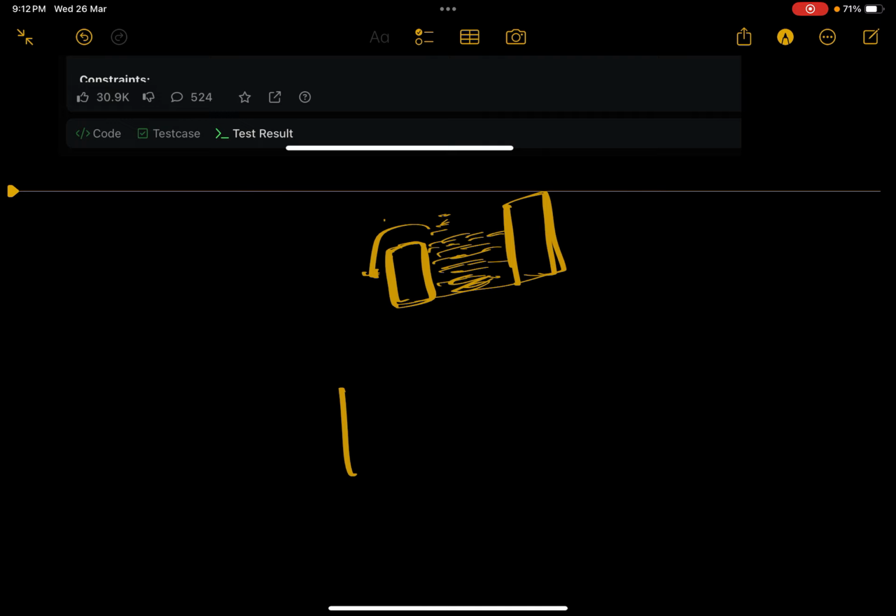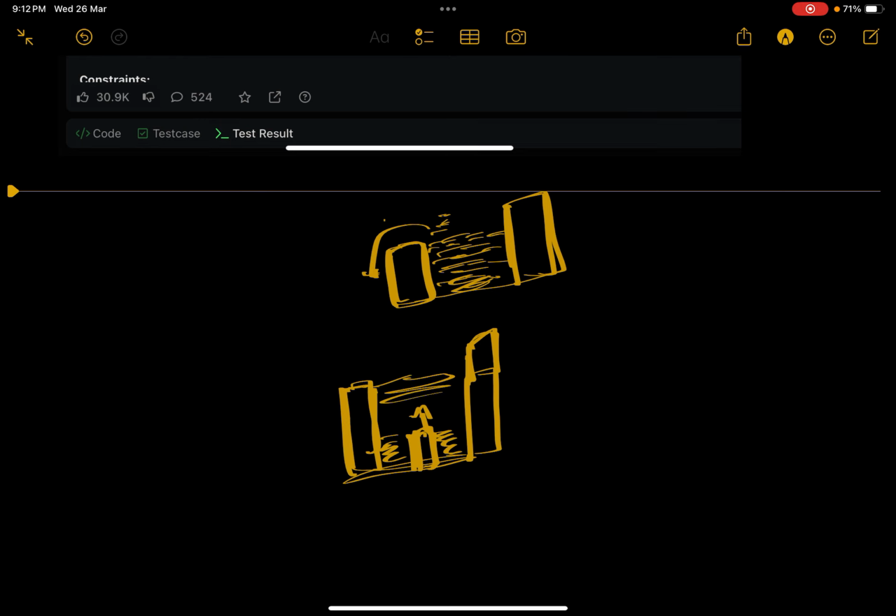Another example. These are the buildings. Assume a bit bigger, so these are three buildings. For this building, how much water can you store? On the left side this much and on the right side this much, because if you go above this, the water will flow, so you cannot store that. But for this one, how much water can you store? The whole area you can store.